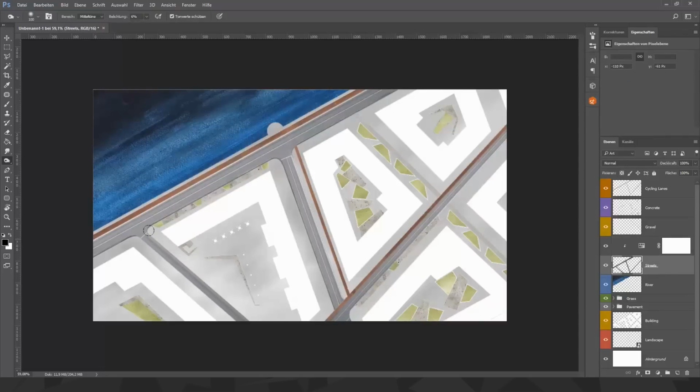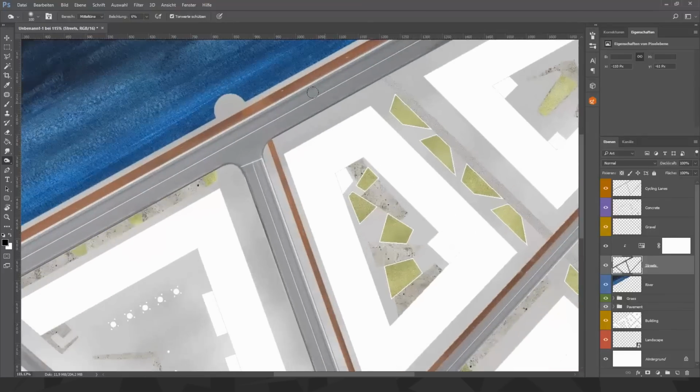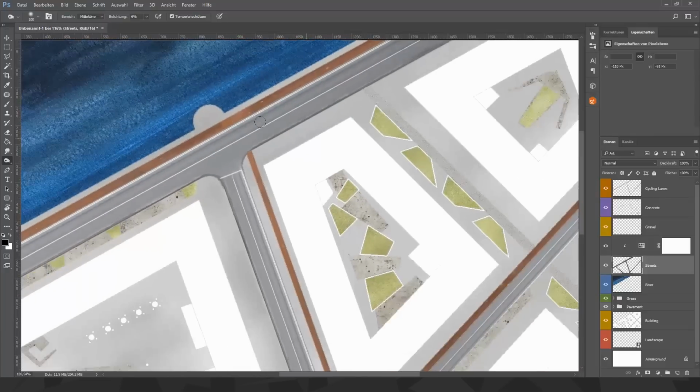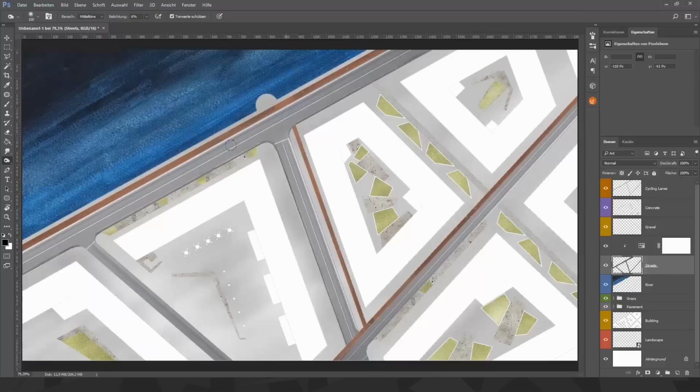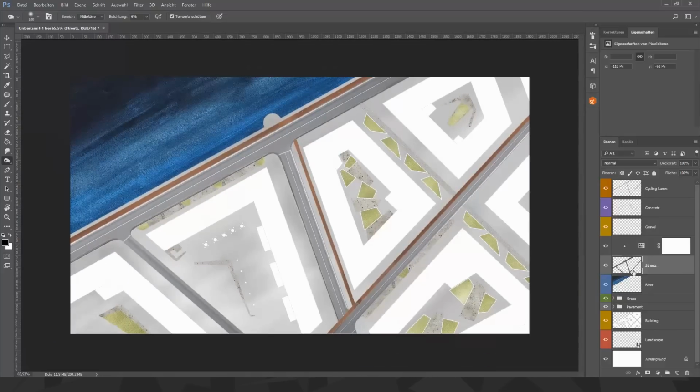And I do not dodge and burn the streets, because the texture we used in here was very, very detailed. We have some irregular shapes here and some dark areas, some lighter areas, some different textures.